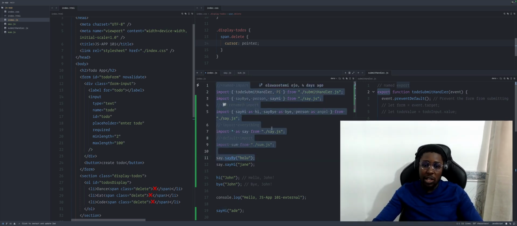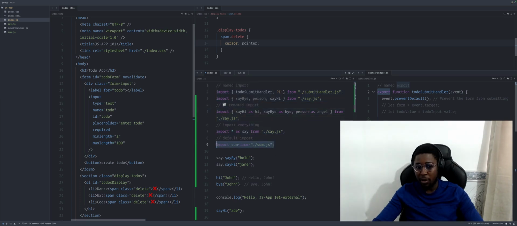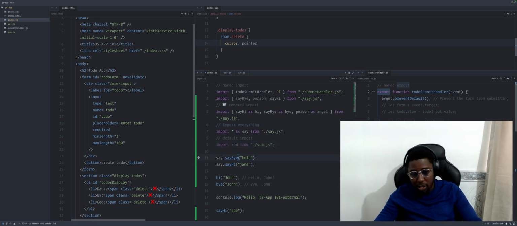Sometimes we don't need all of them, because for example, on line 9 I'm not using that sum. It just says sum is declared but it's not being used.